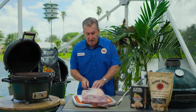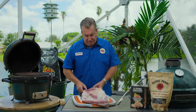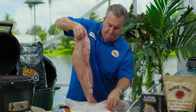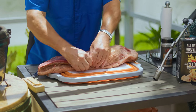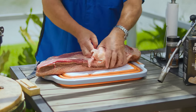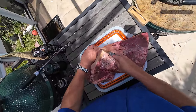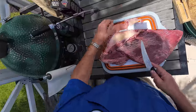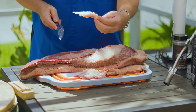Our first step is to trim this baby up. Briskets come with a big fat cap on them, and on the top side there's a lot of silver skin, so we're going to clean this up. We also want to make it aerodynamic to fit on this grill. Don't start with an 18-pound brisket on the Mini Max — that's just silly. On the flat side, take the flat side up, you're going to get this big hunk of fat on the side. Stick your thumb underneath it and pull back to see right where it's going to come off. When trimming, don't go in giant slices — you want to just get down to the meat. Don't gouge down into the meat either. You want to take the rough hard fat off. Soft fat is okay — that's going to render down nicely — but hard fat is just not going to render.